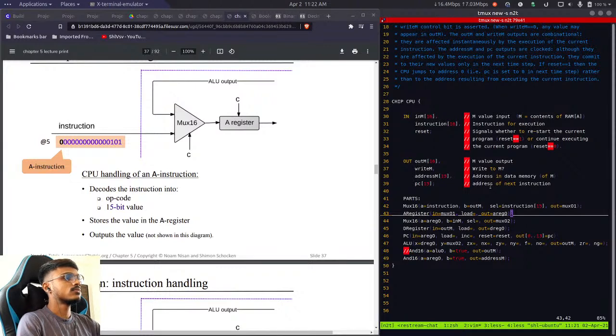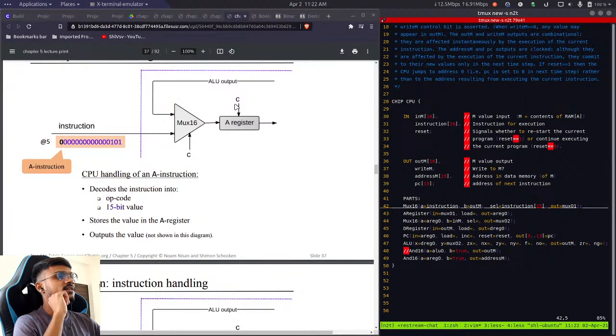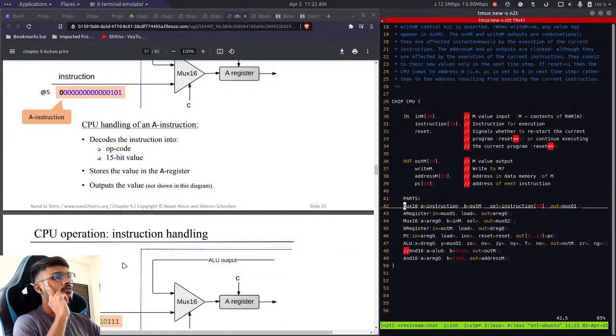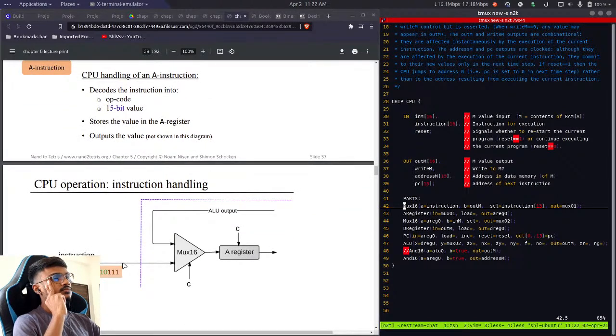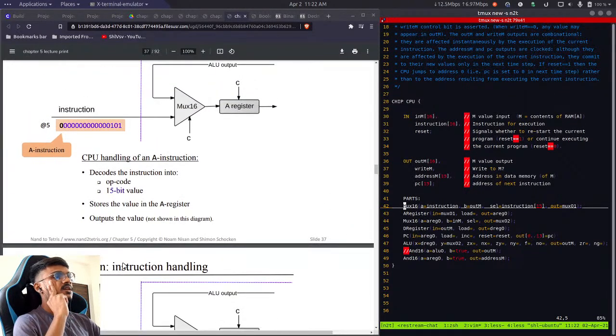So, but we can't directly pass this bit to A register because we will have to change the state of this register depending on the C instructions as well. So, well, we'll pass an intermediate variable to this load.